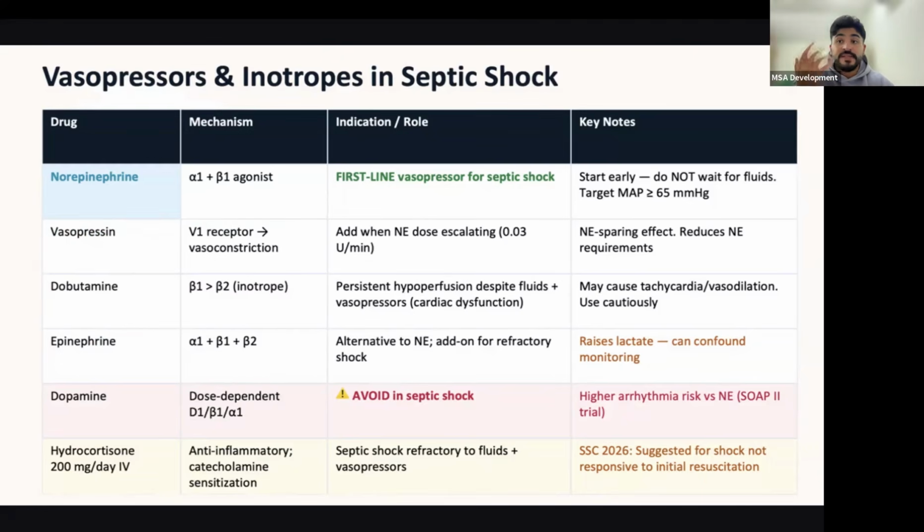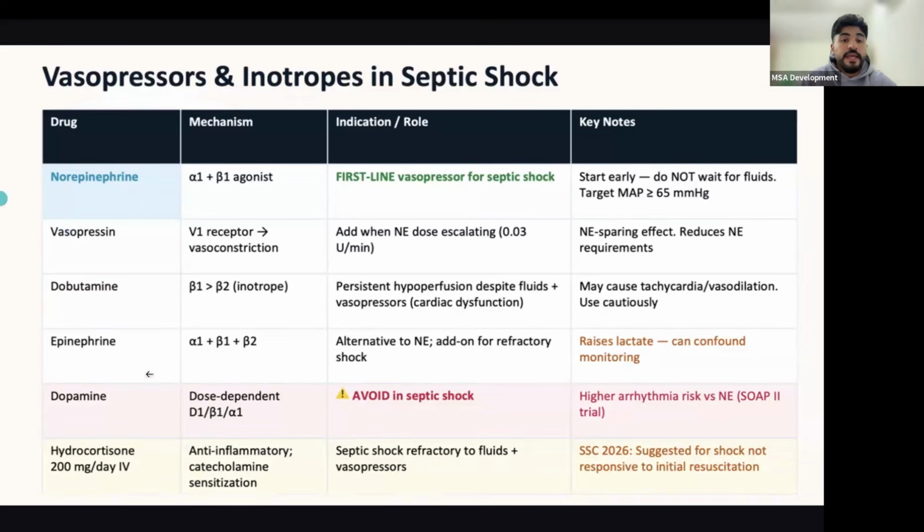Dobutamine, again, it's an inotrope. When will you give it? When you have persistent hypoperfusion despite fluid and vasopressor. So if the question tells you that we have this patient who is hypoperfused and we've given them fluids, we've given them vasopressors, still not working, now you're going to think that it's not his vessels, it's his heart that's failing to pump. He's having some sort of cardiac dysfunction. So what are you gonna do? You're gonna give them dobutamine, an inotrope, so it wakes up the heart and tells them, yalla, you have something to do. You have blood to pump.